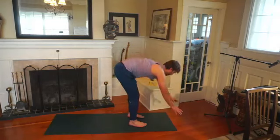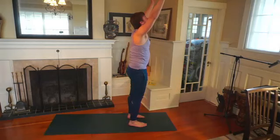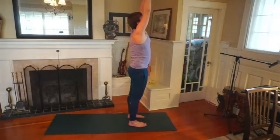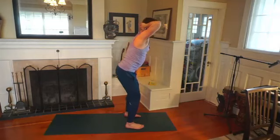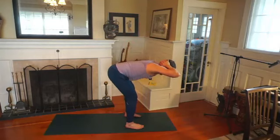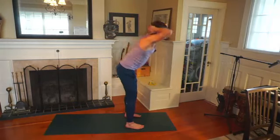Exhale, forward fold. Reach your arms up tall, breathe in. Hands behind head, breathe out. Feet hip width apart, inhale, hinge forwards, butt back. Good mornings times 10. Exhale up, 9, and up, 8.